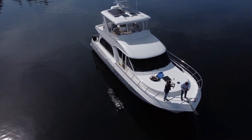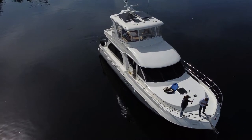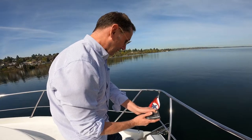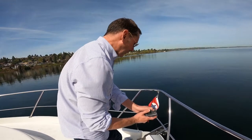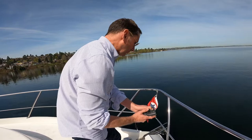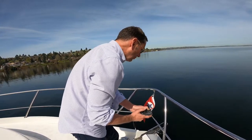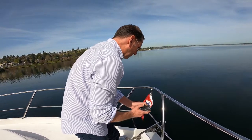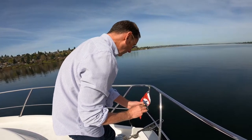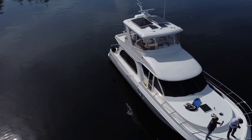Obviously, because we did it in our running gear, so that would be bad. So at the same time that I'm pulling it up, I'm also just using the joystick to be able to control the boat. Super intuitive, I don't have to think about which engine I'm using or what the pivot's gonna be. Twist the boat, and I can back up.